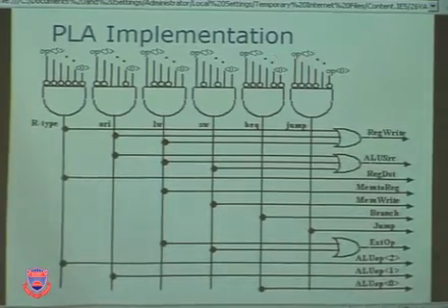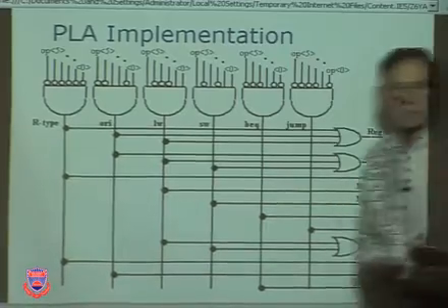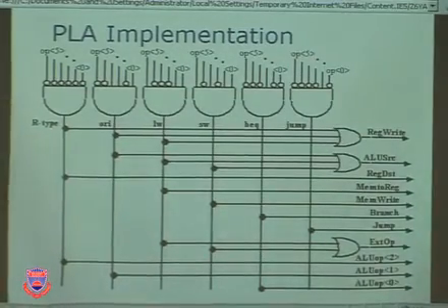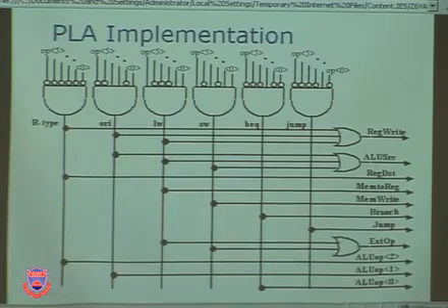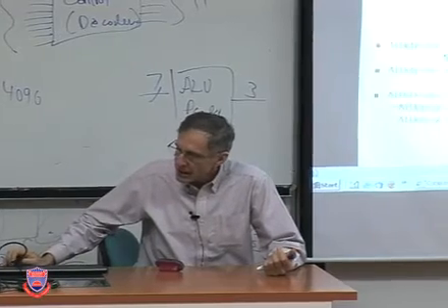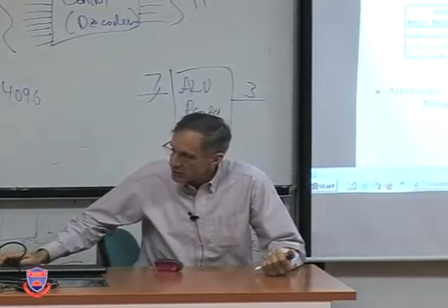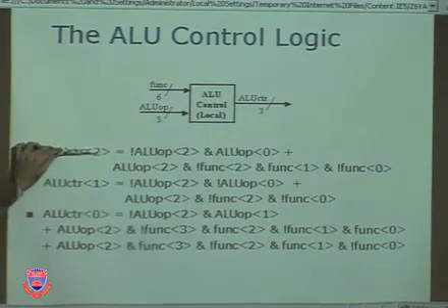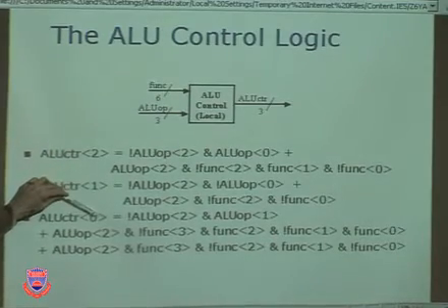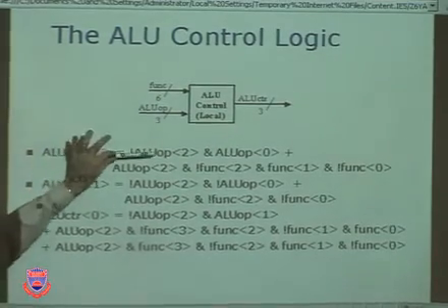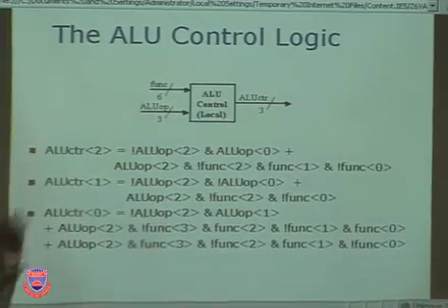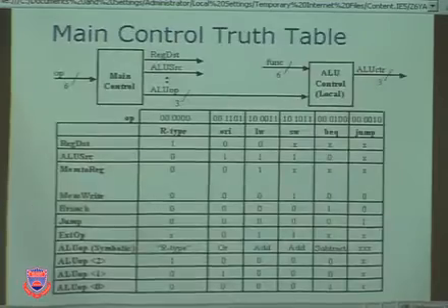Decode it, then sum them up by looking. Eyeball minimization. Okay? So there's our PLA implementation, programmable logic array, implementing the main control. And a few slides back, we had gates implementing the local ALU decoding. How many gates have we had here? Three signals, therefore three OR gates. How many AND gates? 1, 2, 3, 4, 5, 6, 7 AND gates. Seven AND gates and three OR gates to do the local ALU decoding.